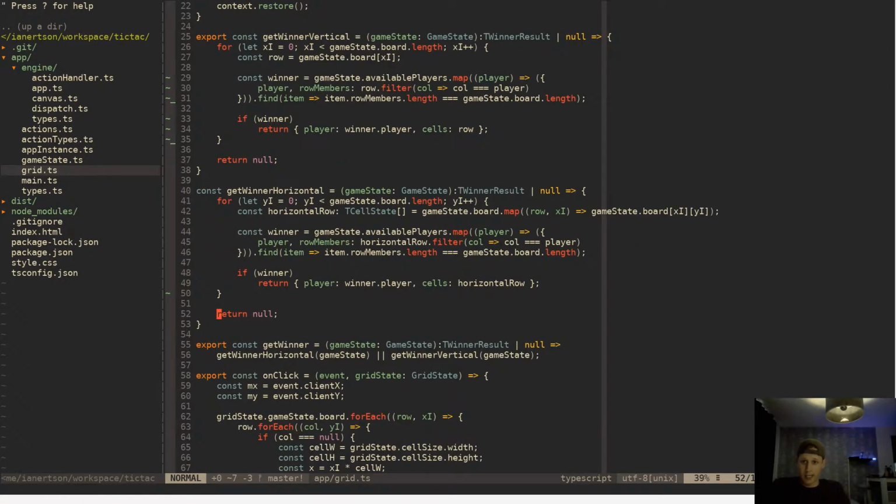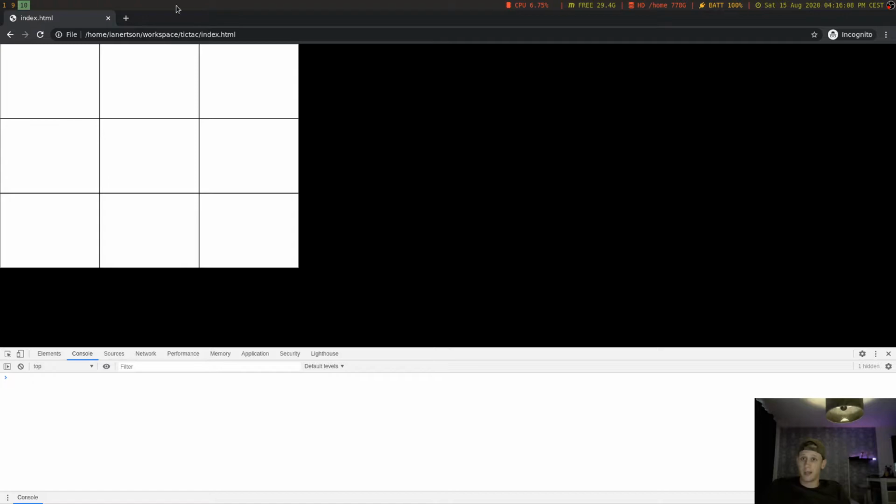So diagonally, that's basically just iterating and checking each other square. So you would do check, not check, check. I think that's how you want to do it.